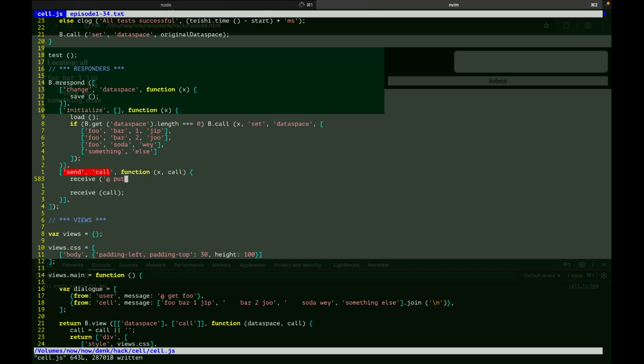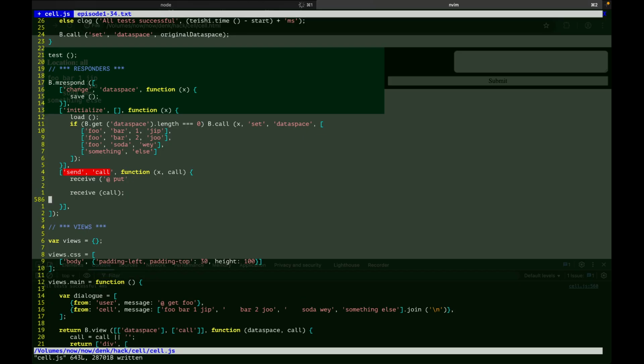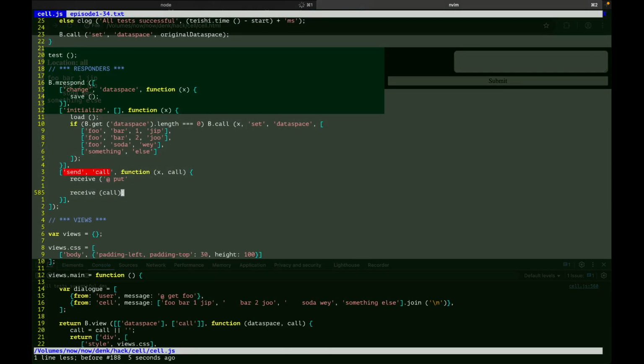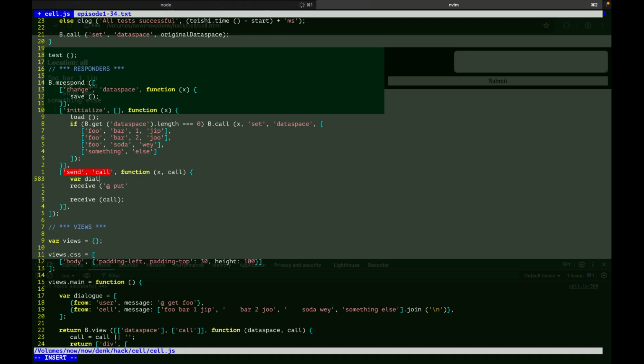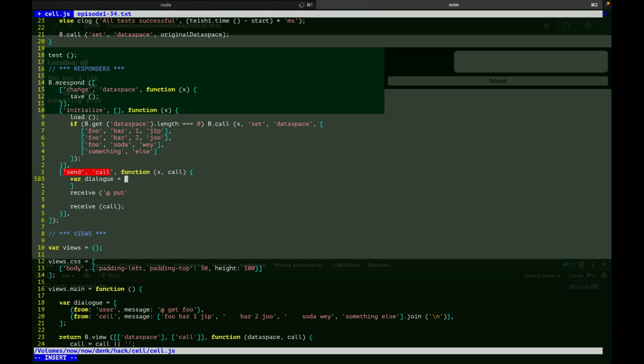I mean, I could cheat and do it in JavaScript, right? But var dialog. Yeah, let's just cheat a bit. The dialog would be receive dialog.